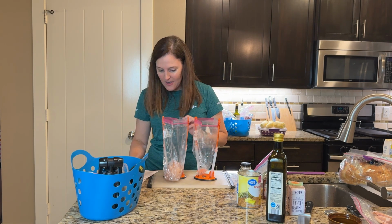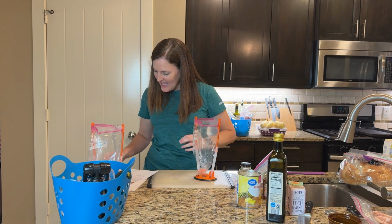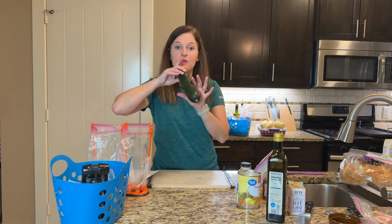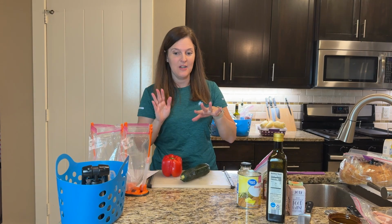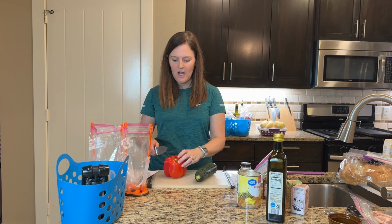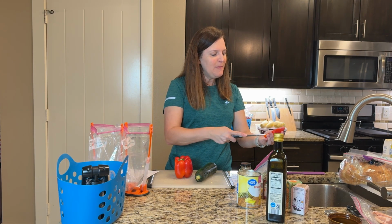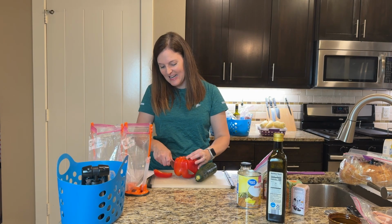Okay, so this one says we add our chicken to a large zipper bag. I'm actually gonna get rid of that for a second. Put that aside. And then it says we're gonna chop our next 2 ingredients and add them to another zipper bag. So I'm also gonna set that aside. And I have in here my zucchini and my bell pepper, and I've already washed those. So I try to get my meat into bags first, get produce washed, stuff like that. I try to also get my containers opened as I'm pulling everything out. I don't always remember to do that, but especially if it's new stuff, like a new package of mayonnaise or whatever, it is kind of nice to already have that done.